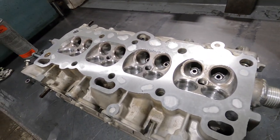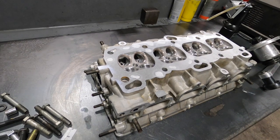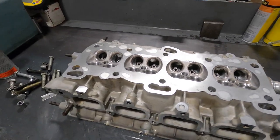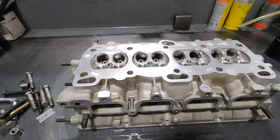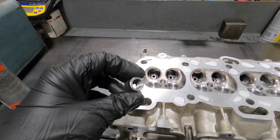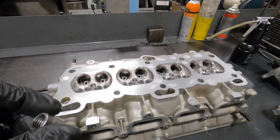Alright, I got the head decked, the valve job done, the port work done, relatively cleaned up, ready to put the plate on for the O-ring tool on the cylinder head side of things. So I'll show you how that works. The first thing I gotta do is put the dowels in. I got these dowels that I threaded to pull out with basically a bolt through a socket and some washers, but I'll get this thing on here and talk to you through the rest of this.